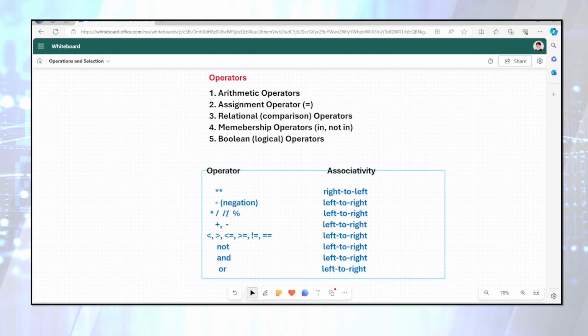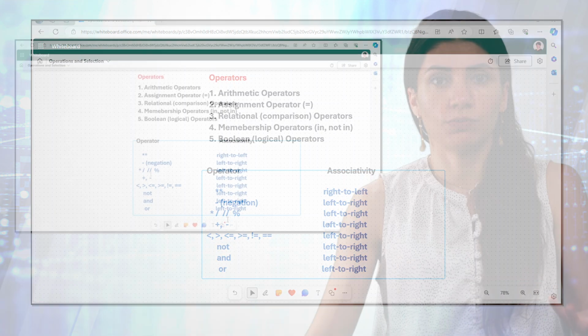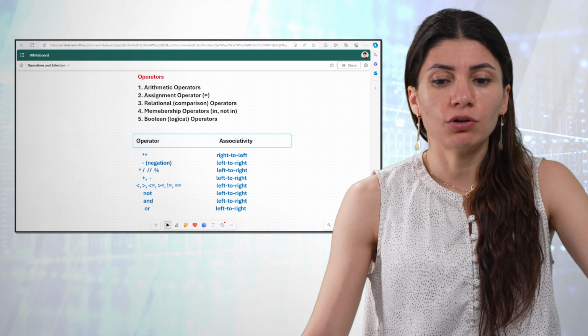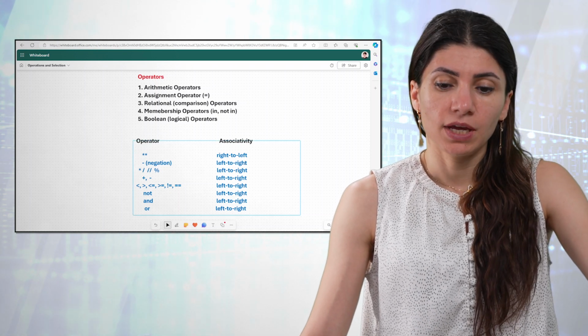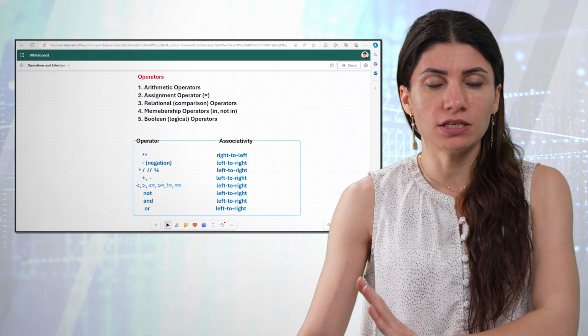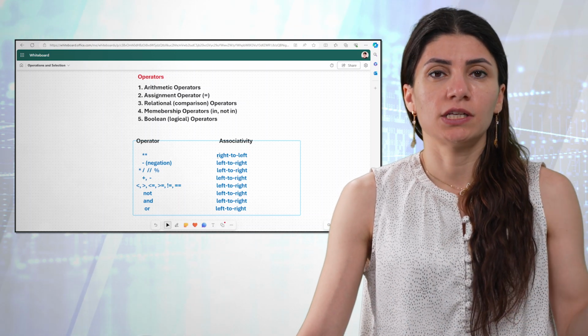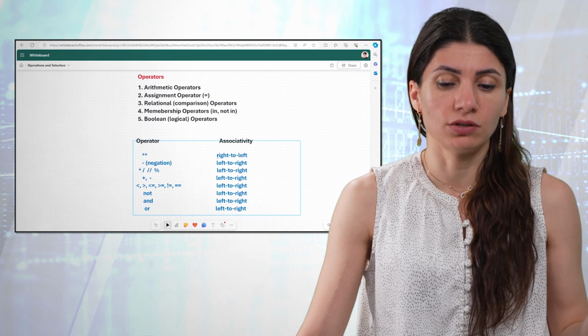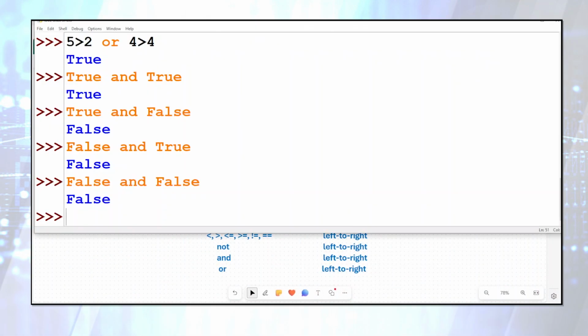In this example, you have multiply, division, truncating division, and modular that are on the same level. If you have multiple of those in one expression, or you have two multiplies in one expression, you're going to look at their associativity. And with all of the associativity, it goes from left to right. The only exception is exponentiation. With exponentiation, it goes from right to left. So let's see an example of that.